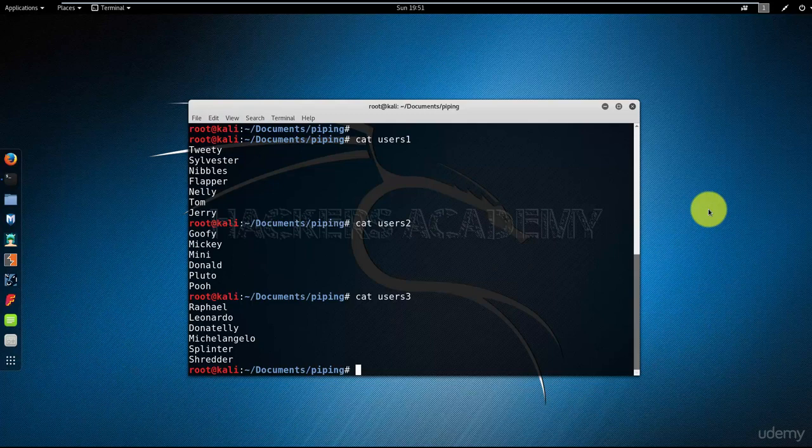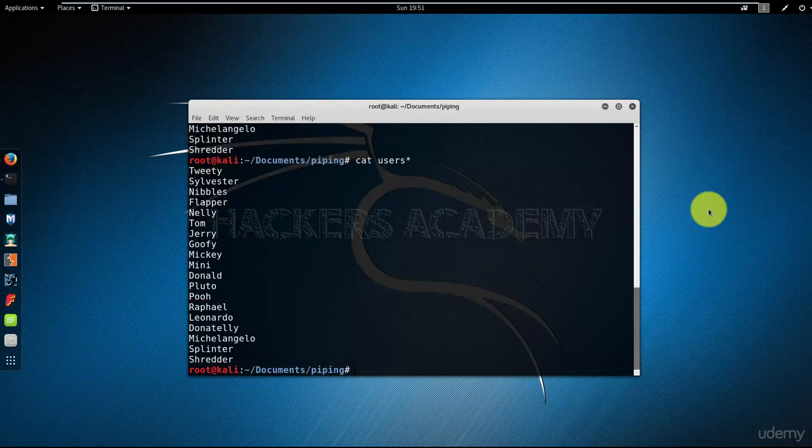So what happens if I do cat users and I use the wildcard asterisk? We've seen that before. That does a cat on all the users files, and I can see the output combined. Now all that's missing is I want to save all this output in a text file. Obviously, I can copy and paste this output. But a cooler, faster way, instead of opening a text editor, copying, pasting, and saving the text, is to use the redirection command that we just saw. Let me clear the screen first.